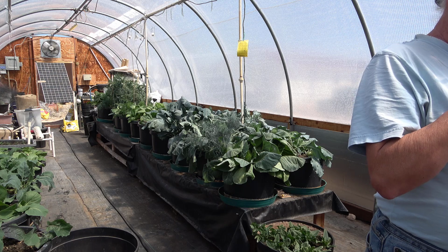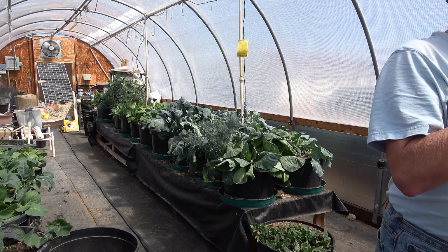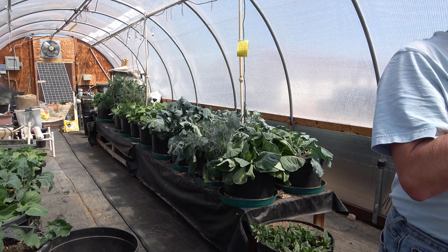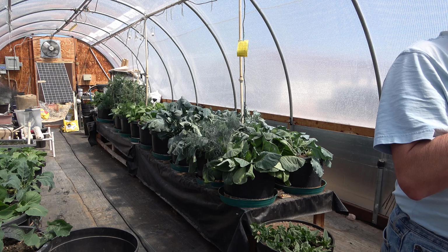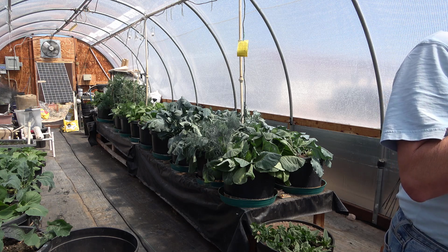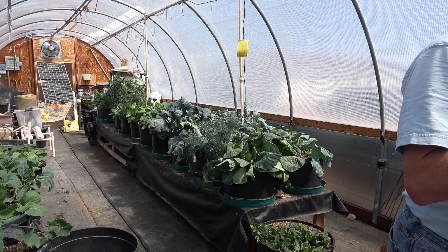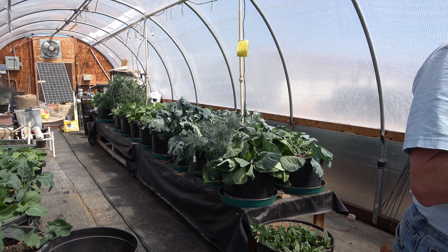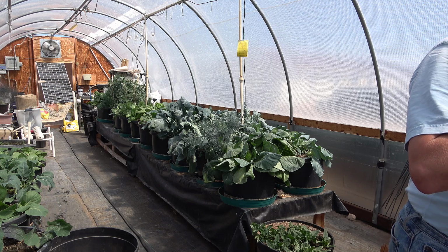So these are the 3 barrels that are at the end of the greenhouse, and they hold 40 gallons apiece approximately. I tend to overfill them a little bit. They each have a spigot at the bottom that allows me to either attach a hose with a pump to them or to just run them into buckets. Normally I just run them into buckets.